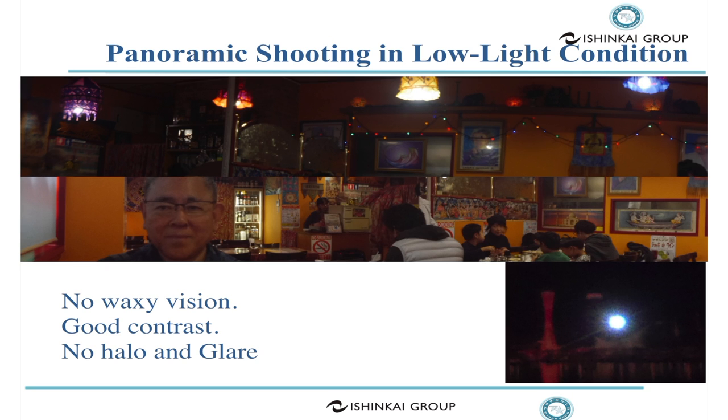This image was also taken in a low light condition. You can see that in this image there is no halo and the glare is very good. The color is vivid and clear, no waxy vision, no ghost, no glare. We can see that the laboratory data is very good.